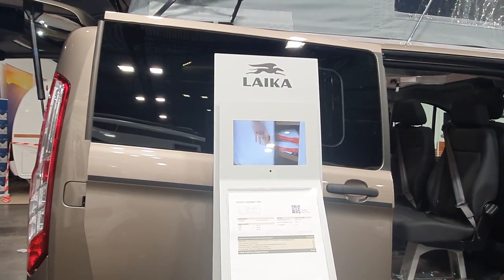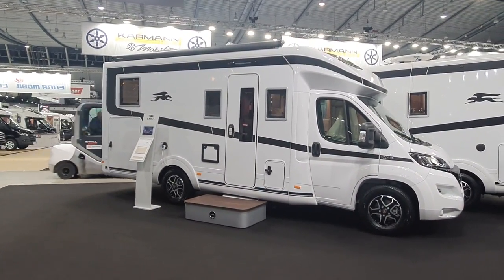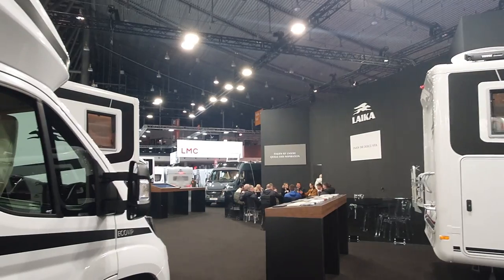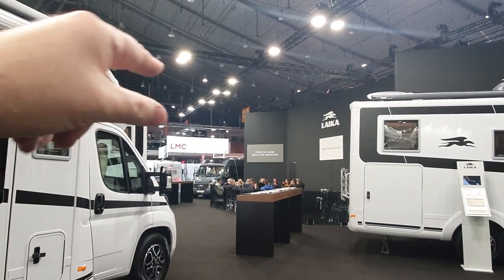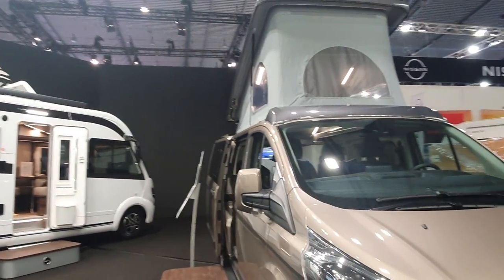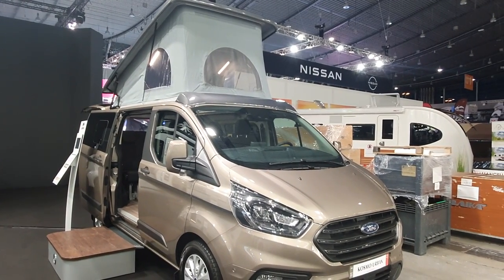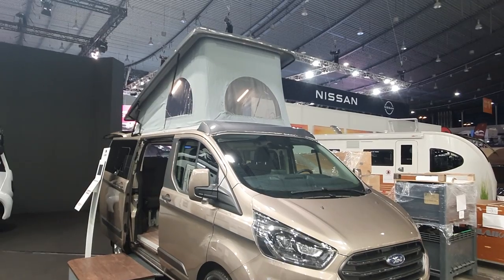For that kind of money, if you're buying on installments, the payments wouldn't be all that much greater than a proper campervan down there — and that campervan, although it's 636 centimeters long, so about 137 centimeters more than 497, is only one and a half meters longer. But it's got a toilet, it's got the works. The only reason you might need something smaller is if you have a garage or a workplace entrance with a lower roof.